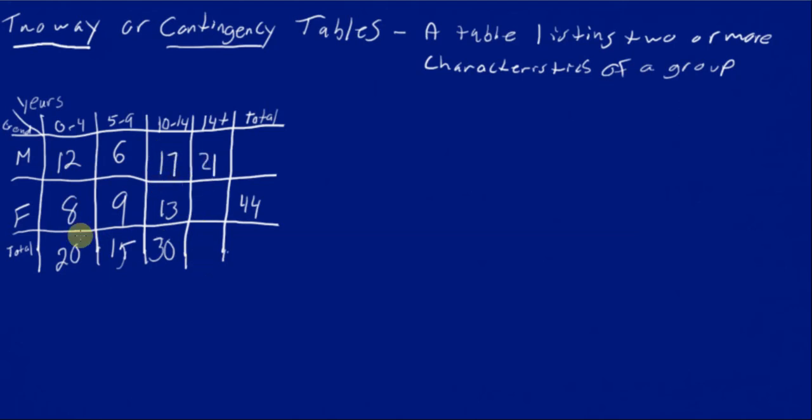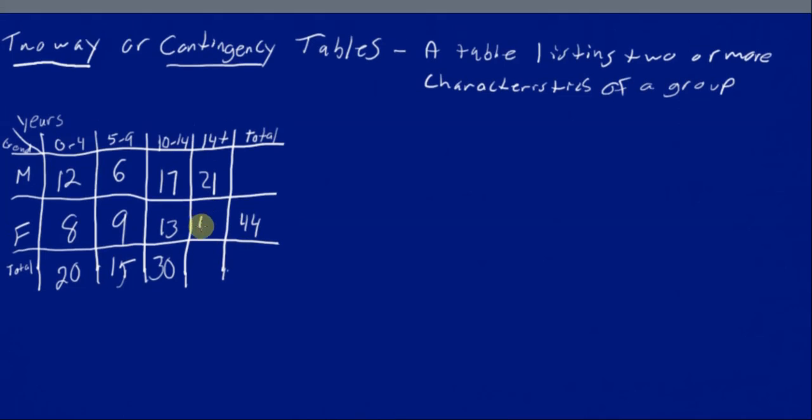Can't do anything here, but we can see that we total all of these up. So we have 13 and 9, which is 22, and 8, which is 30, and 30 minus that 44 right here is going to give me 14. It's just a game of adding and subtracting, trying to fill it all in.